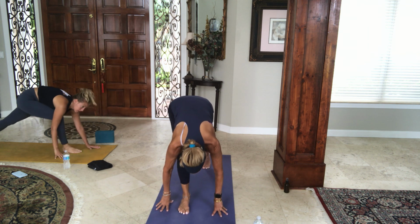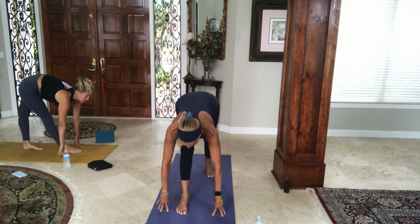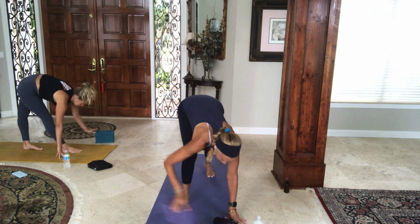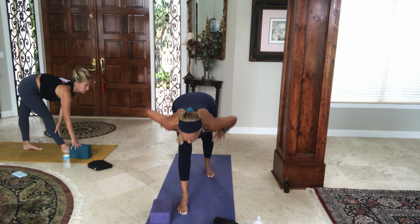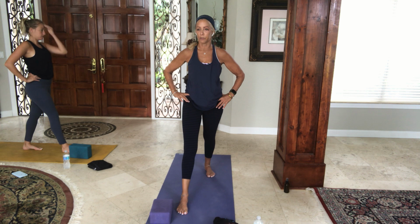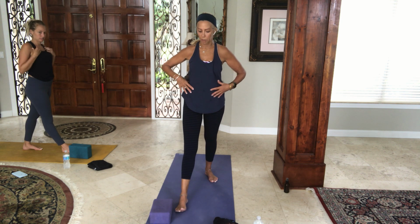Walk your hands back in. Square off your hips, climb to your fingertips. You might need a block here. So if you have a block, let's grab it and place it to the right side of your foot. Lengthen your spine and bring your hands to your hips and rise up. If you don't have blocks, books are really helpful. Old stacks of magazines, a short little something that lifts off the table.